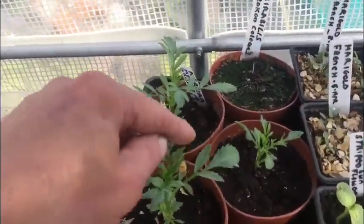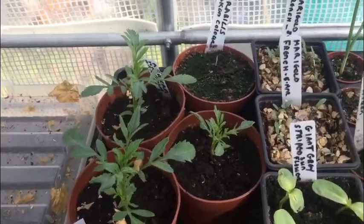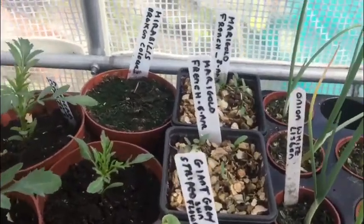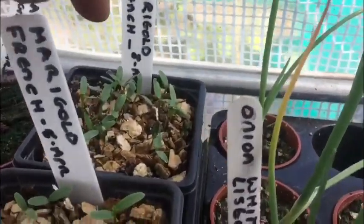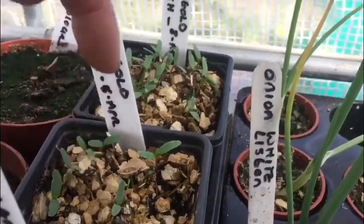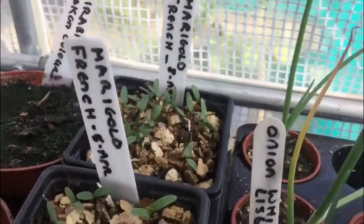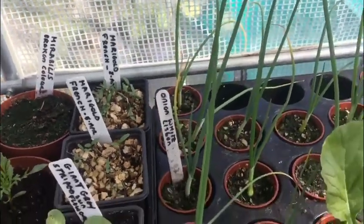French marigolds, African marigolds, sorry, they're doing all right. And the French marigolds are doing really well as well. So yeah, not so many in this one, but there's quite a lot in there, so it looks like I'm going to be pricking them out pretty soon.